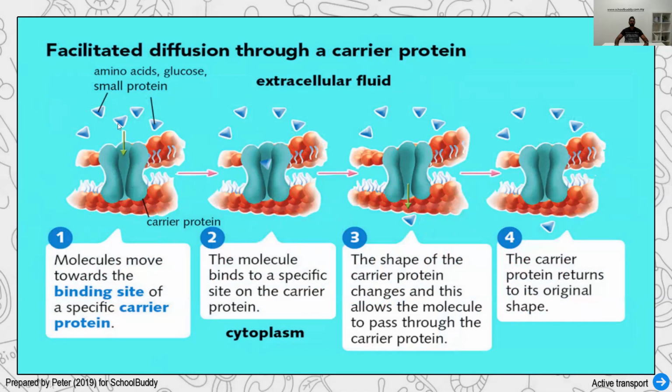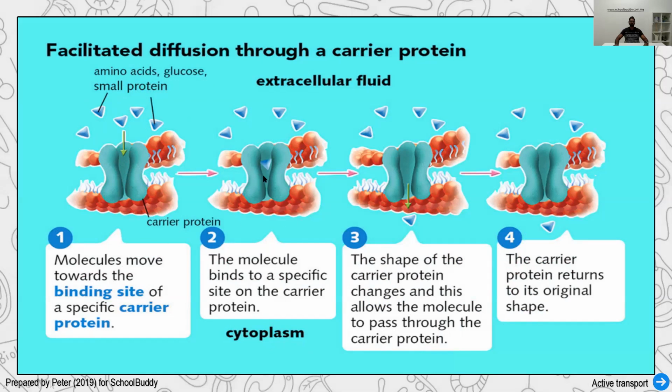So this is the outside of the cell, and this side is the inside of the cell. Outside the cell there are a lot of materials here. For example, if we have amino acids, glucose and small proteins, and the cell requires all these items, they need to be taken into the cytoplasm of the cell. So all the components will first bind to what we call the active site. This is a carrier protein, and it looks like some kind of opening, but it's closed here. So first you need to bind. You can see the material has bound.